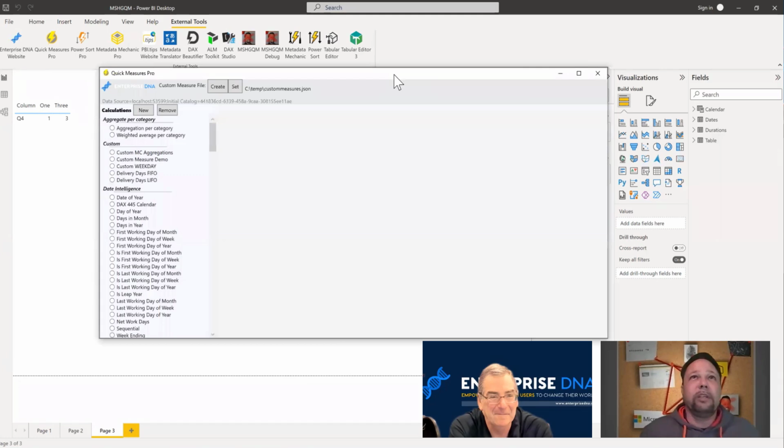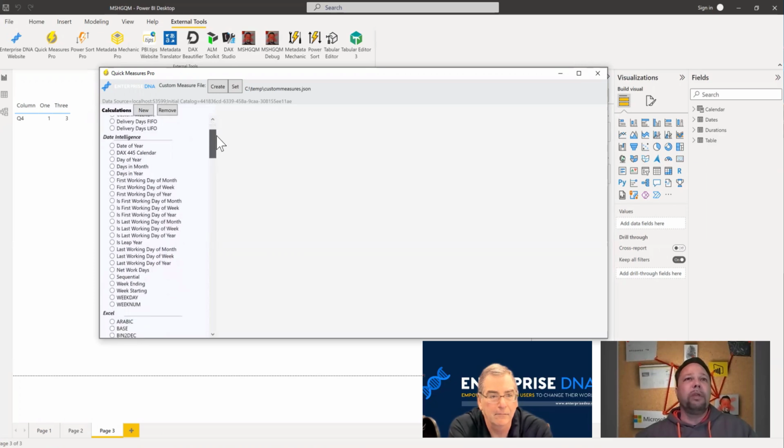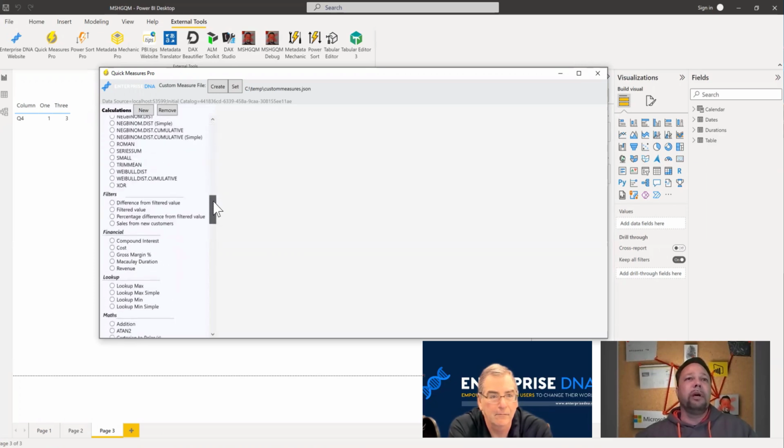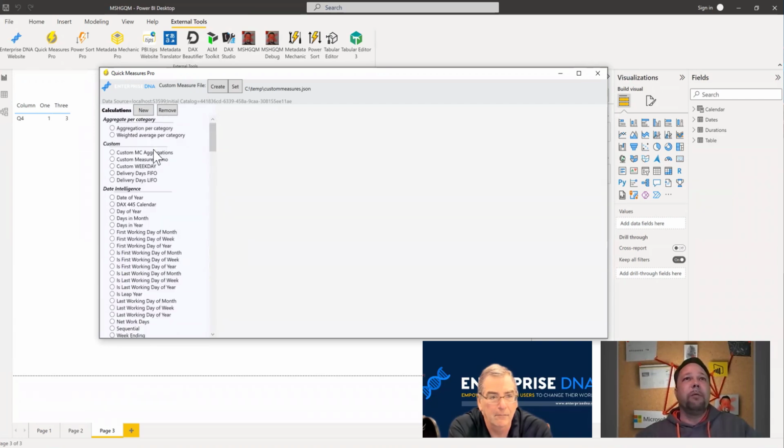Yeah, so I get this on the right screen then. So here is basically Quick Measures Pro, and as you can see over here, I've got all of the quick measures from the Power BI desktop included here, along with a ton of them from the Quick Measures gallery as well. And that's not just myself, but other authors that have created them, and I give them credit within, if I can find one. Well, I'll find one eventually as we go through here. But as you can see, I've got a bunch of different ones here.